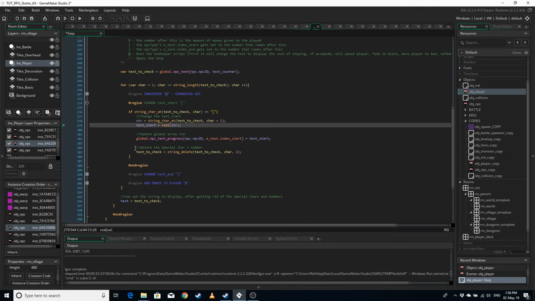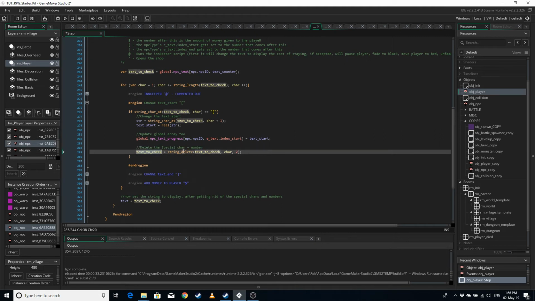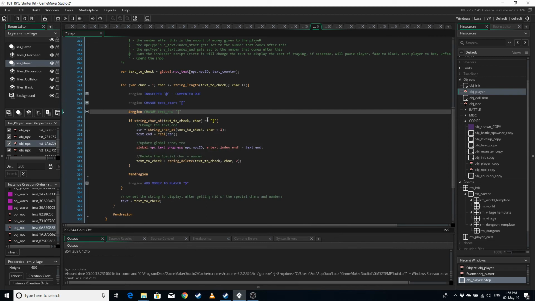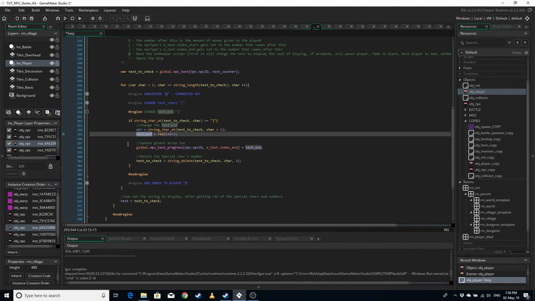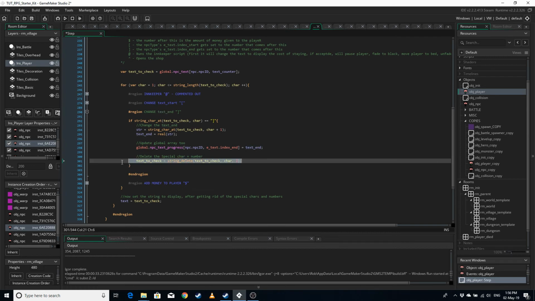What we need to do then is delete the special character and the number, because we don't actually want to show it on the screen, we just want to use it. So text to check equals string delete text to check car2. That will delete the special character and the number. It's pretty similar for this as well. The difference is we're changing it to text end, and we're changing the index end to that. And this is exactly the same.